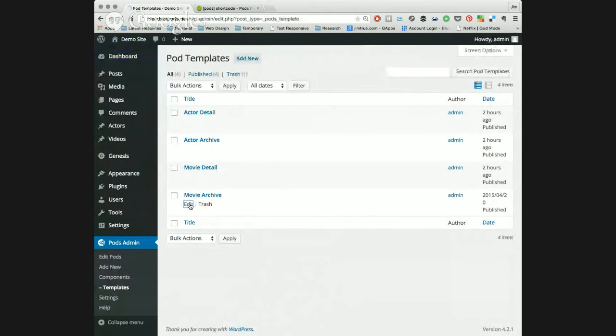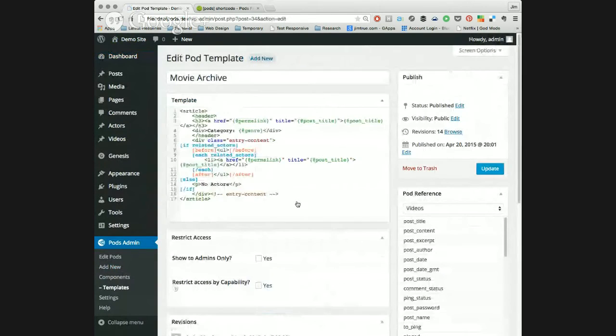Hey, Jim, are you running Genesis without a Genesis child theme? Yes, I am. Shut up. Why did you take that as an insult? Because you're not supposed to. It works. I know it actually does. I'm impressed that it used to not look right, and now it actually looks pretty decent. Yeah, it's basically their child theme is pretty much all it is. You're not supposed to do it, but yeah, it works pretty good.